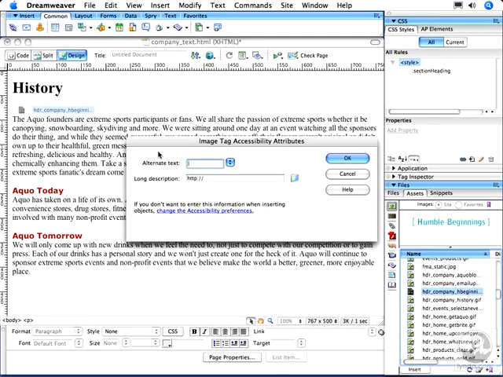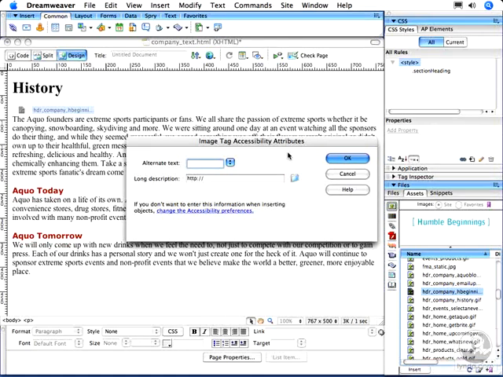Now before we see the image, this image tag accessibility attributes dialog pops up. Accessibility is a major concern for most web developers today. Accessibility refers to making your pages as accessible as possible to people with vision disabilities, as well as to people viewing your web pages on smaller devices like their phone or PDA, or maybe even just a regular web browser with images turned off. What this particular dialog box refers to is alternate text. It's asking you for a text description of the image you're about to insert. That way, people with disabilities who use special software that reads the contents of web pages to them out loud will be able to know what this image is. So make sure to take the time to add good descriptive text for every image you add to your page.